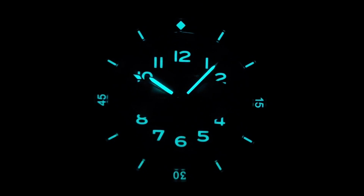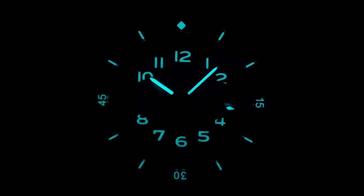But if there's something I didn't like in the polishing of the flank, which is not a major, not a biggie, this is definitely a biggie. This lume is absolutely fantastic, considering this is a watch under $100 and still it pushes out so much brightness and longevity that you would expect from the much more expensive watches.